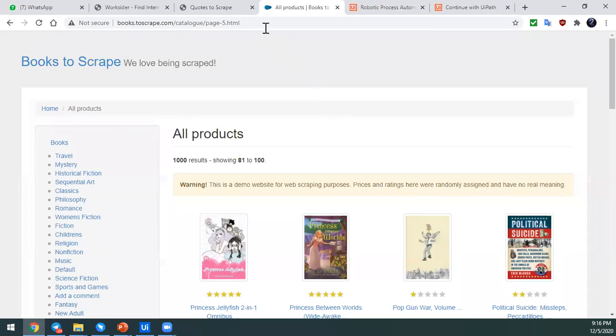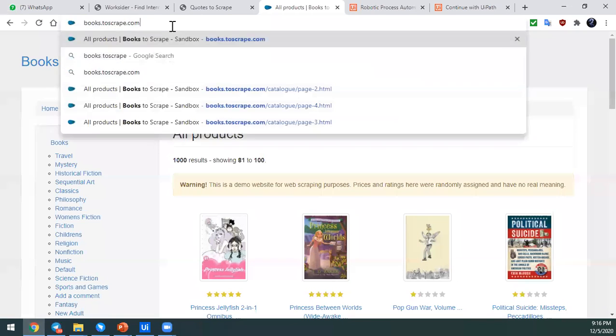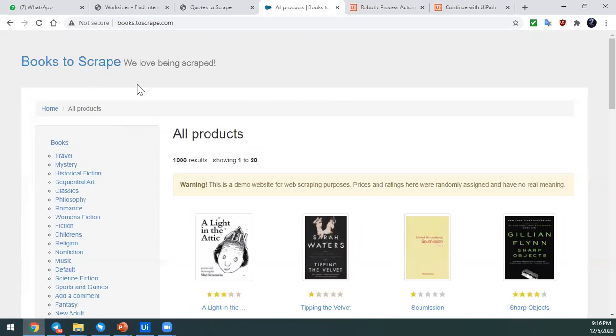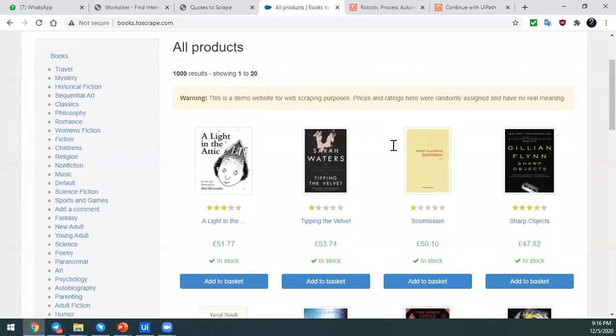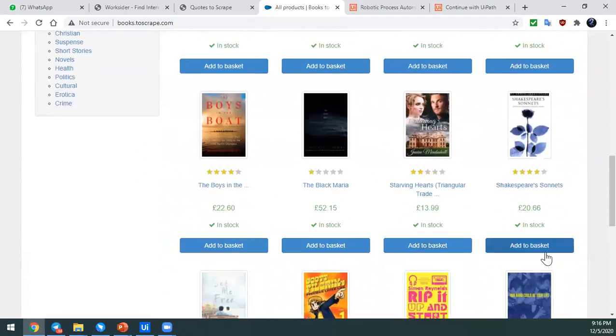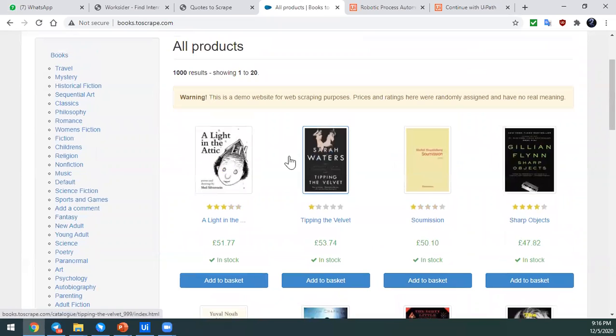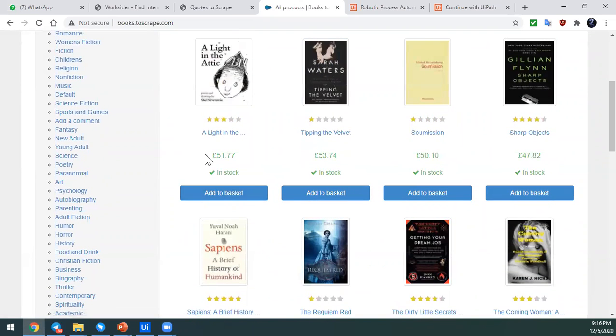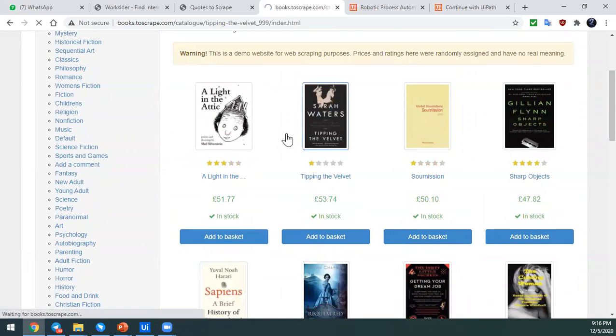So today, what we're going to do is scrape this website. This is just a test website that you can scrape. It shows what kind of books there are, the title, the price in pounds, and whether or not it's in stock. Imagine you're a person who wants to set up a book e-commerce website, and you want to understand the market price of books in the UK. So you want to do some research. You can't just copy paste all these values into an Excel sheet. Instead, you can use UiPath to do the web scraping.